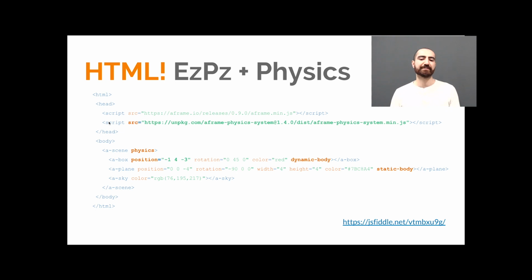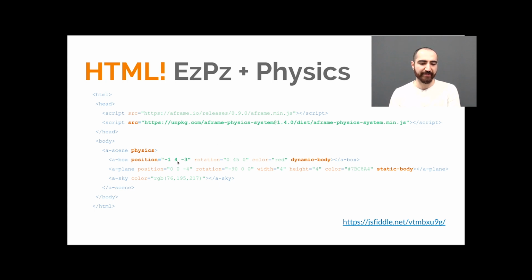Okay, so here you can see I added a new script tag. This is for an A-Frame physics system, and really just by importing it I can use it. I use unpackage to take an npm package and expose its distributables and whatnot, just to make this demo easier. I don't want to go into installing things and whatnot. We'll talk about unpackage a little bit more later, but let's look at the change to our body. We can see in our scene now we've added a system called physics, and this is directly something that's made available to us from this A-Frame physics system.